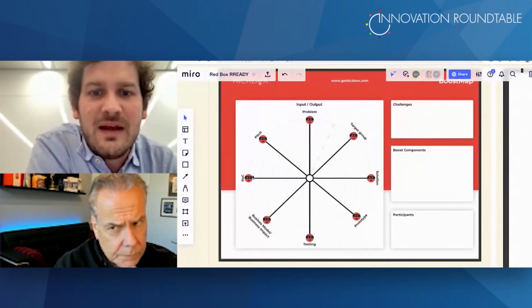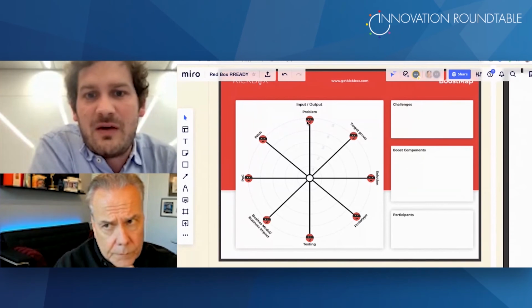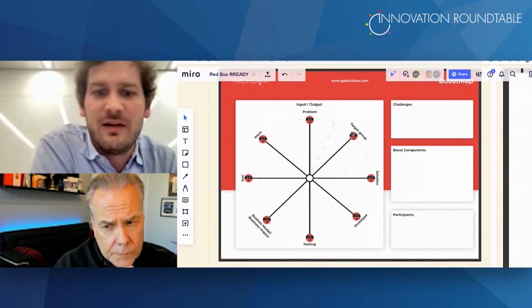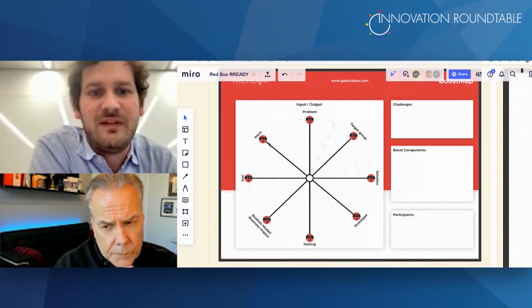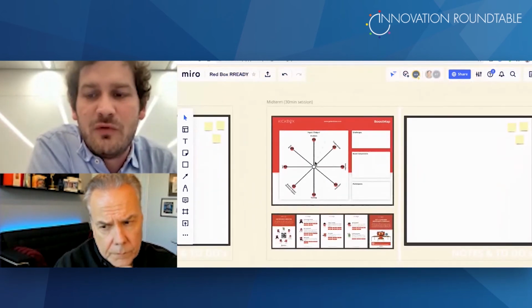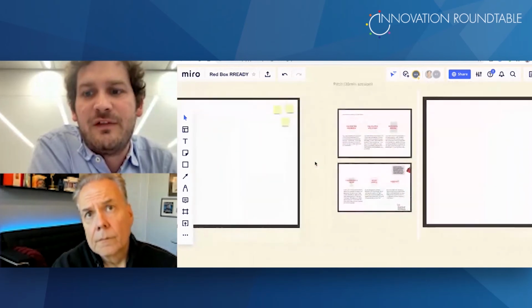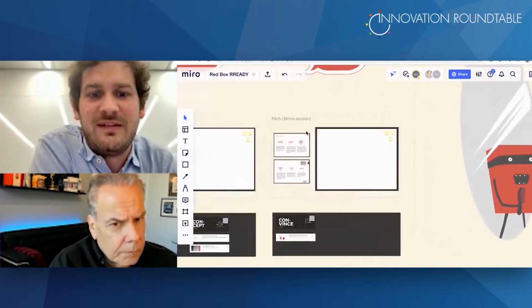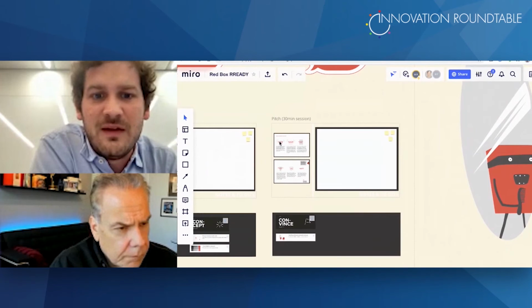The second checkpoint is rather a check-in to see where you're standing. So we try to have a little model here where you see where am I regarding problem, regarding target group, regarding POC, pitch, and so on. And you start to work on your weak spots where you still need to improve to be ready for your pitch going forward, which will be the third phase here, basically a pitch session where you structure your pitch.